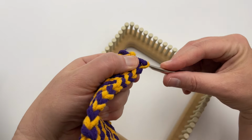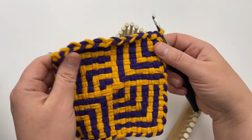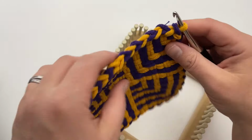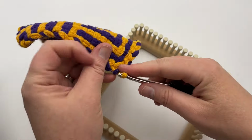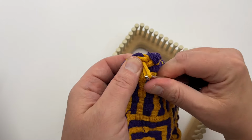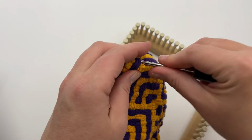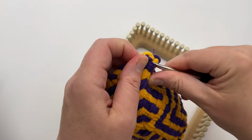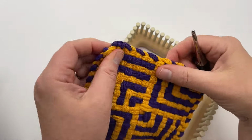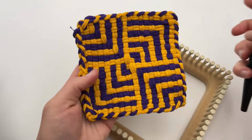All right, I'm at the end. I've picked up my last stitch here, and I'm gonna go ahead and grab the beginning one that I started with and pull that through, and it makes a nice little corner there. Go ahead and pull this out, even it up, fix your tension if you had left them on there. And then I just like to pull it around the back and pull it through another set of loops. And then under more, just as many as you can get underneath there to give it some tension to stay. There we go. And some people like to keep their loops on there. I don't. I don't like to hang mine. I put mine in a drawer, so I don't need that extra loop because it tends to get caught on things for me.